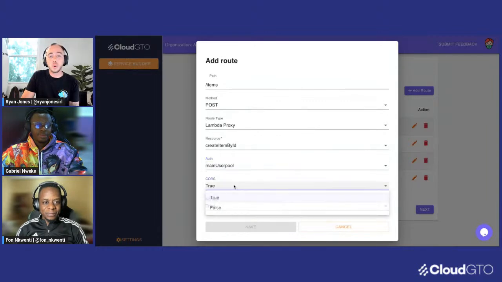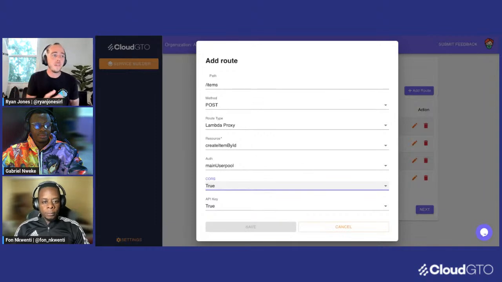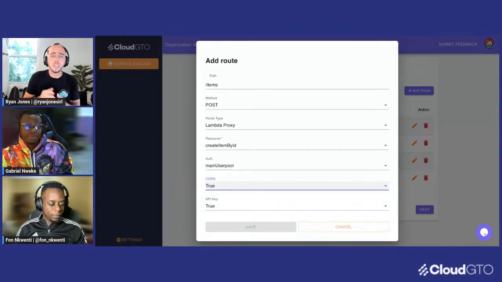You can also select CORS. So if you're building a front-end application that's going to consume that back-end API, a problem that normally comes up is that once you make the API and then you build the front end and you're trying to connect it, you start running into these CORS issues. Well, we take care of that just from the UI here. It defaults to true. If you don't want it to be true, you can turn it off. However, that's just another thing that we know happens, so we're building it into the platform so you don't have to think about it.